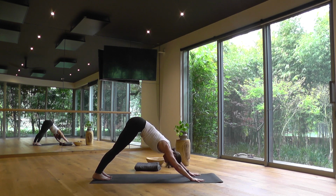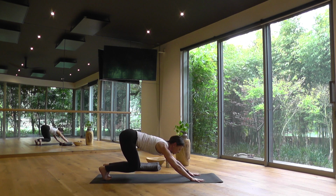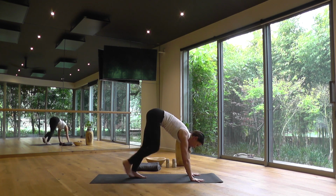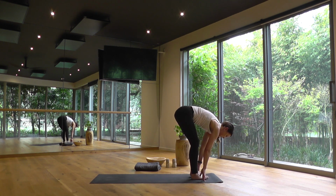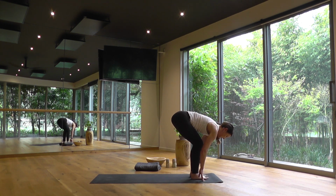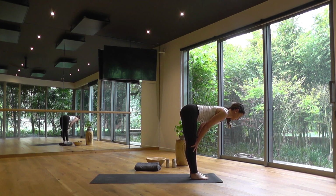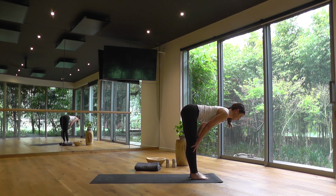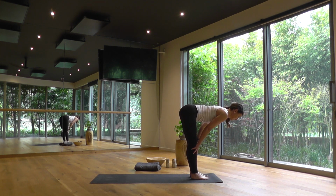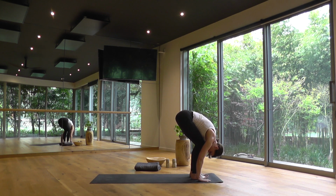And take a deep breath in, look forward to the top edge of your mat, light bend in the knees, and walk forward. Bring the feet hip distance apart there. As you arrive, slide your hands up to your shins, take a halfway lift and just pause for an extra breath. Bringing the heart forward, widening the collarbones, strong and straight through the legs. And as you exhale, forward fold, deep bend in the knees. Let the crown of your head point down toward the floor.